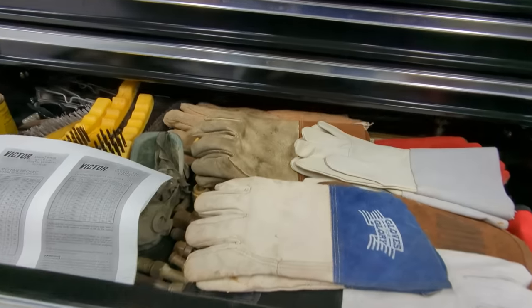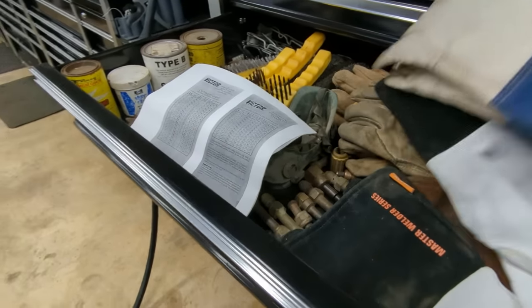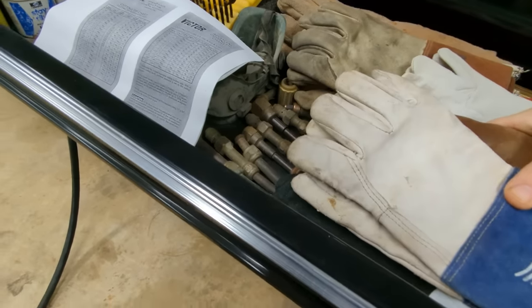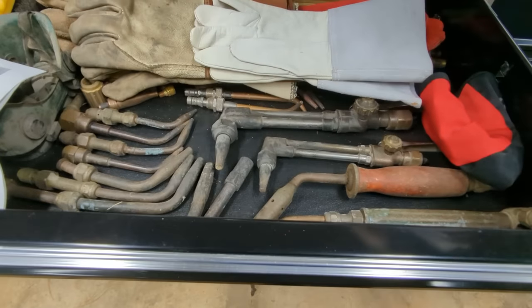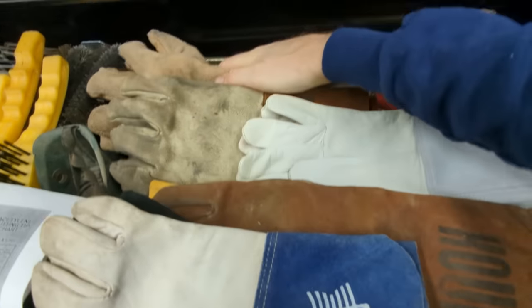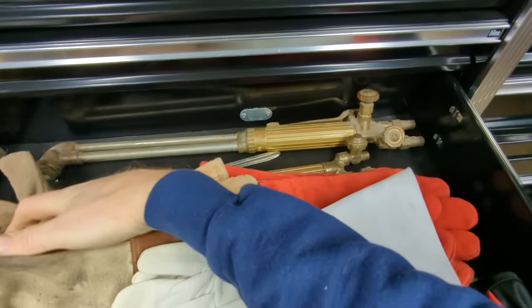Torches and welding stuff, so you'll mostly see gloves, but if we look underneath, we'll see quite a few torches for acetylene. There are a number of those here, including a big boy. I guess I'll show that off for a sec. How about that, huh? In case you need to build a ship.